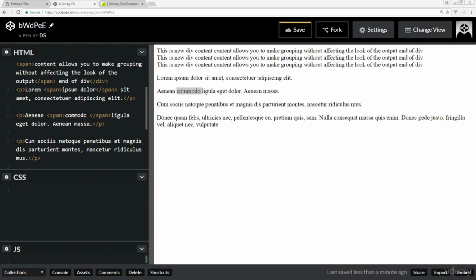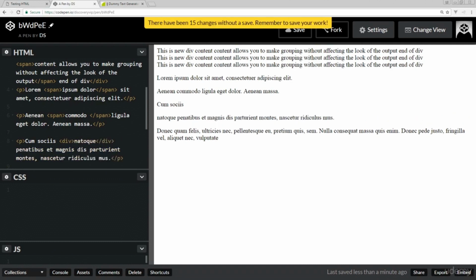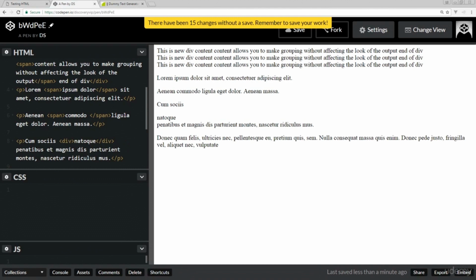Whereas divs, on the other hand, so if we had something where we've got this text here and we wanted to break that piece of text out, we see that with a div it starts a new line. So this is where I've added it in, where this word was here, and we see that it breaks out and starts a new line. So that's the big difference between spans and divs, and combining them together gives you the ability to select out your text within your HTML and make use of it within CSS.